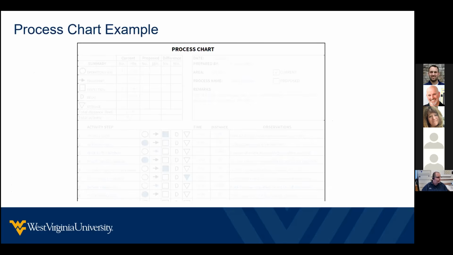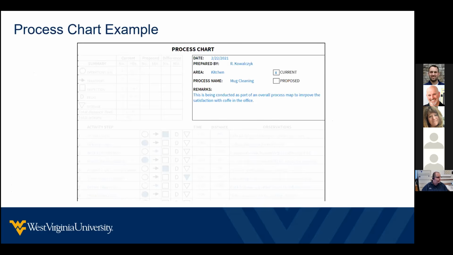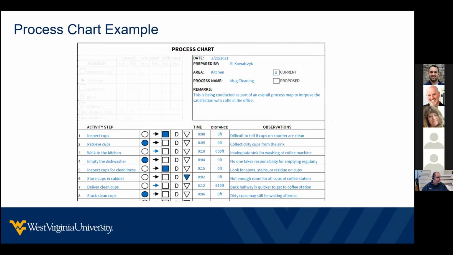So let's go back to the process flow chart again and think about a quality control issue with cleaning and review the cleaning process. We're going to start by filling out the top right corner with the date, who's doing this, where, the process name, the current stage, not proposed, and our remarks. Now that we have that, let's get to the bulk of the document.